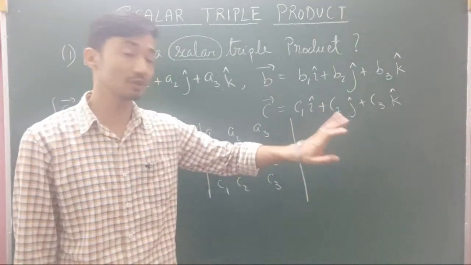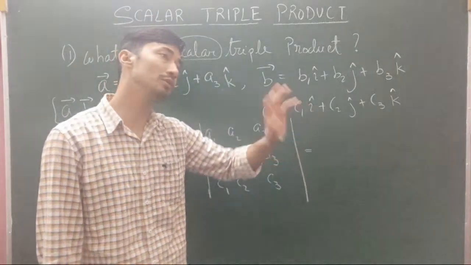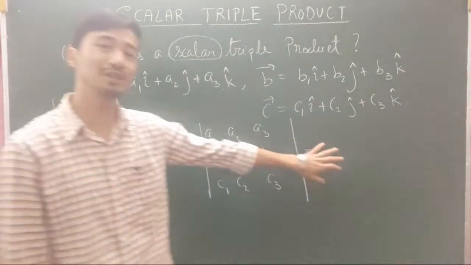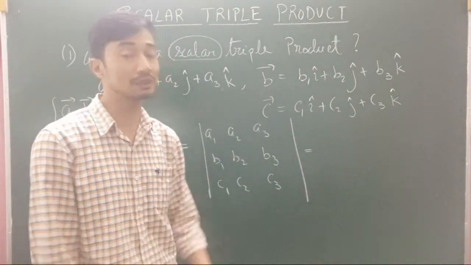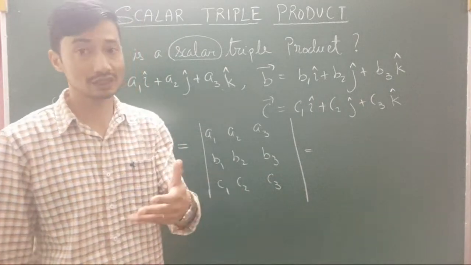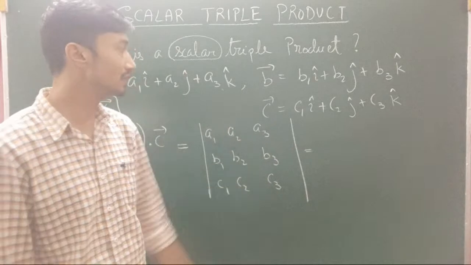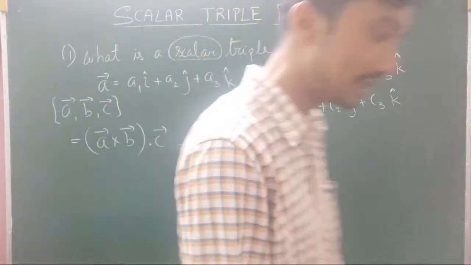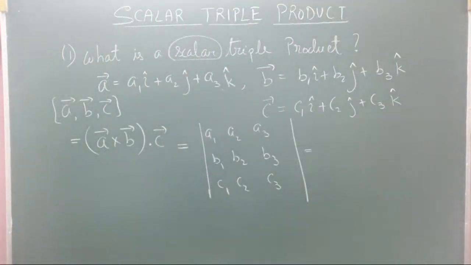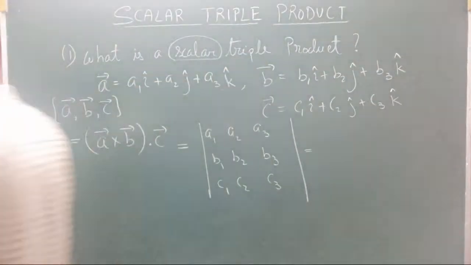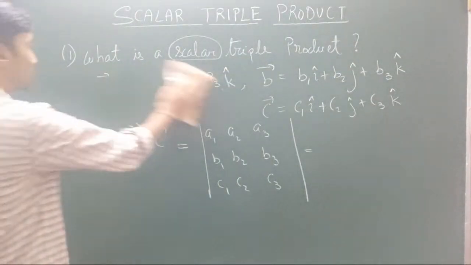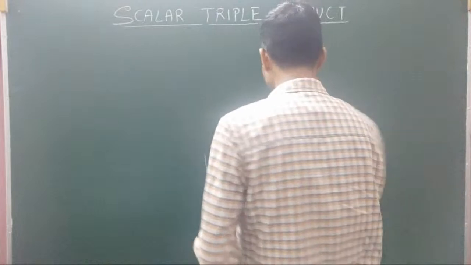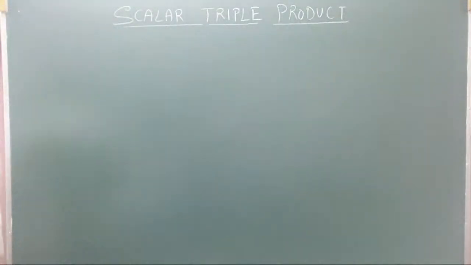As we all know, we are supposed to get a scalar quantity, so whatever value you get here will be the value of the scalar triple product. Let me not discuss the determinant here, because when we solve problems we will practice, but determinants we have already done, and similar to vector cross product also. So it will be just the determinant of the coefficients of the three vectors. After that we'll be just solving it, but that's it. With examples, of course, it will be much better for us to explain, so definitely we are going to be doing that also. That's basically what a scalar triple product is, and that's how we will be solving it algebraically.